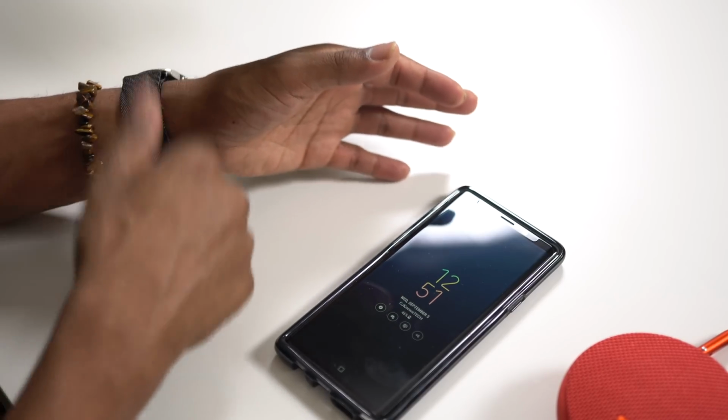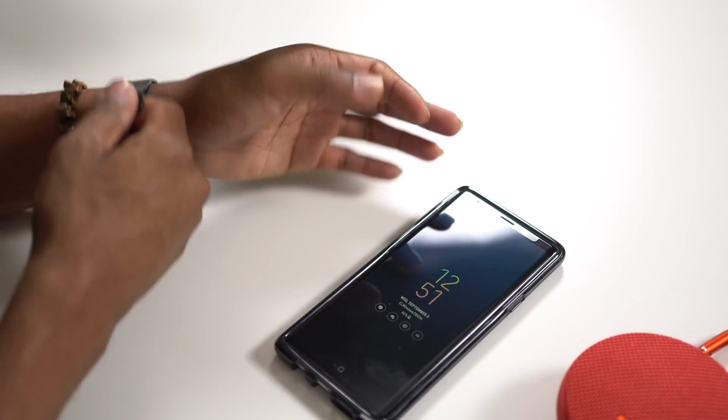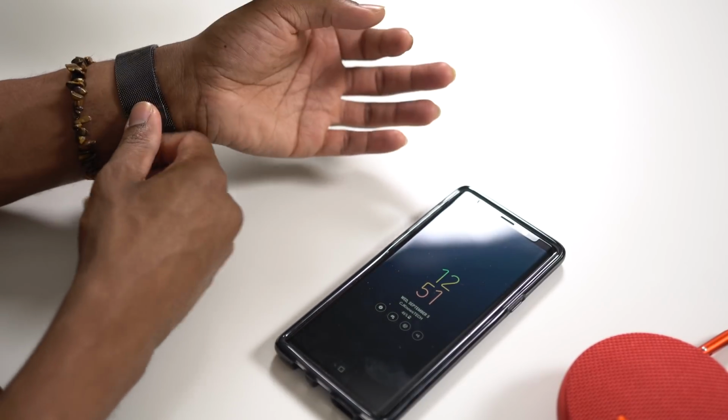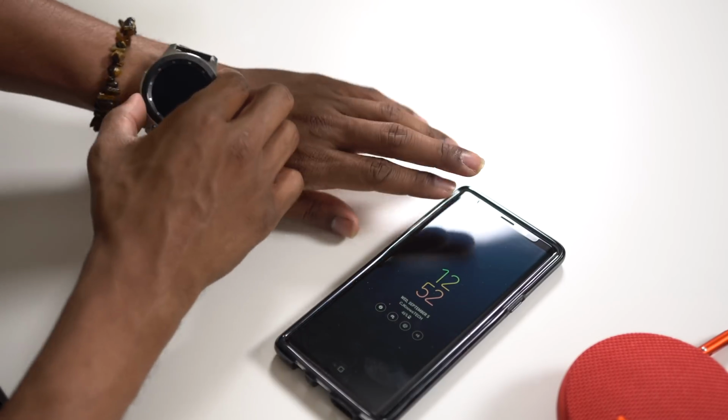So I got the 46mm. I took this black stainless steel Milanese band off of my Gear S3. And I like this one because the adjustment is unlimited as far as the sizing. I mean, it's a magnet, so you can slide it a millimeter, an inch, or whatever the smallest degree and get the best fit for your smartwatch, which is A1.